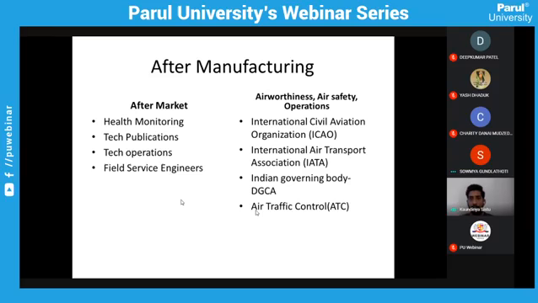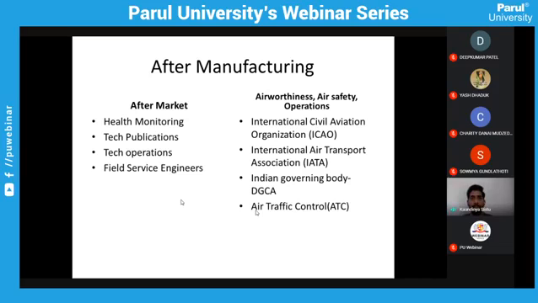Next is airworthiness, which I said is the other part after maintenance. So airworthiness, air safety. To do any work, you need a governing body. A governing body is like a police or a politician, right? It keeps everything in rules and restrictions so that every person has to follow those. If not, it will lead to accidents and other crimes.